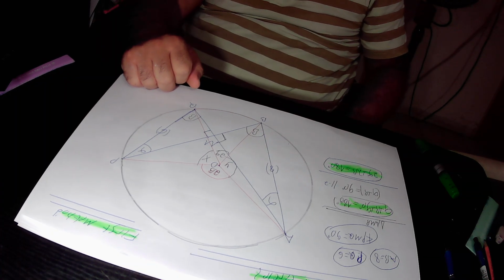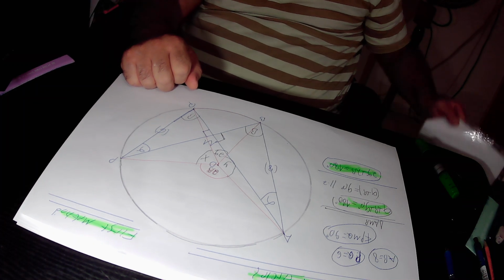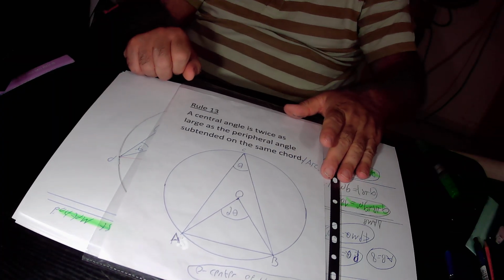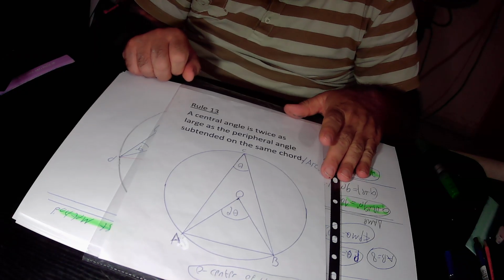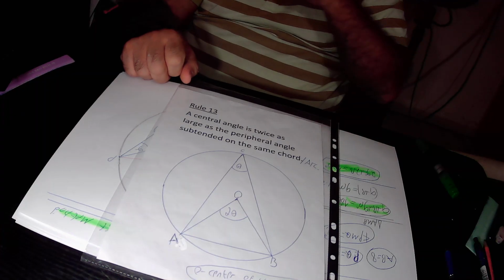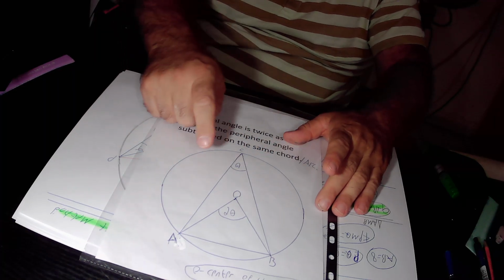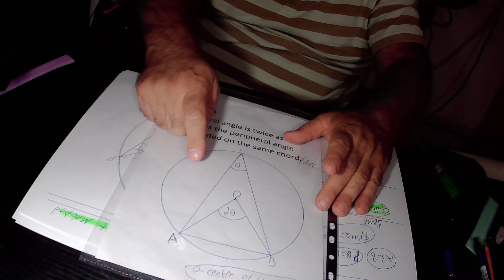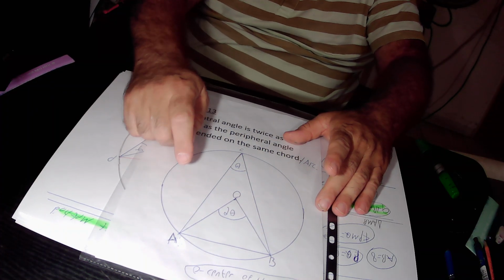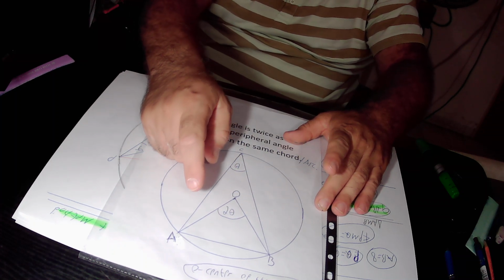In the next step, I present to you Rule 13 and we implement Rule 13 in our drawing. According to Rule 13, a center angle is twice as large as the peripheral angle subtended on the same chord or the same arc. So in the drawing we have a circle. This is peripheral angle ACB that subtends on arc AB or chord AB, doesn't matter. Likewise, we have center angle AOB that subtends on the same arc AB.